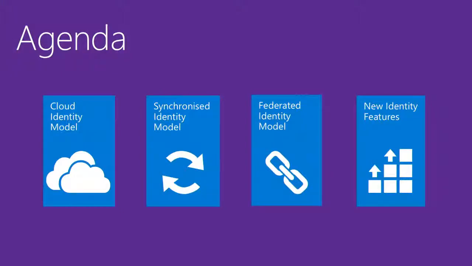So a couple of things we're going to cover in today's session, the agenda here. I'm going to go through the 3 different types of models. So we've got a cloud identity model, synchronized identity model, and the federated identity model. And I'll give you some tips and tricks if you're looking for those and what you can do using those models. And I've based those on some scenarios around a new drink called Giga that's hit the market, and how there's some different companies that are selling and distributing the Giga drink and how they're using the different models for their businesses. And then we'll talk about some new features that have come out.